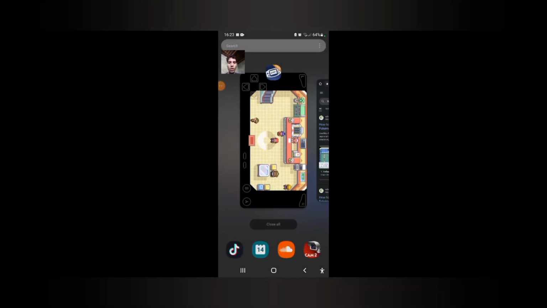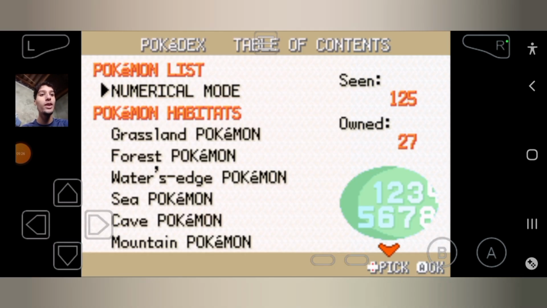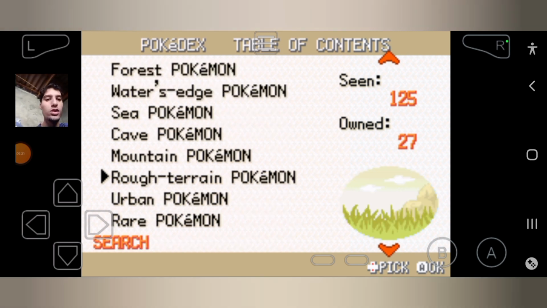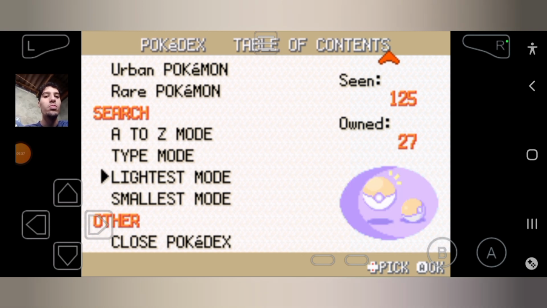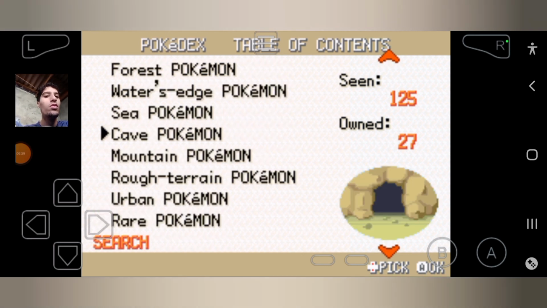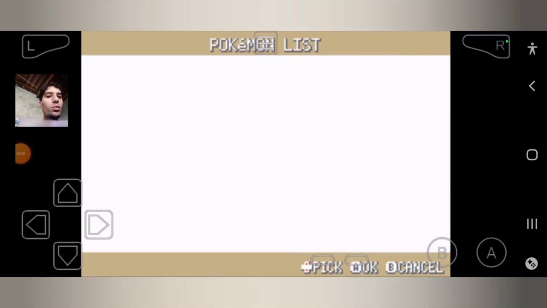Okay guys, so while we have that open, we can just get back to Pokemon Fire Red and go to our Pokedex. Numerical mode. Close Pokedex. Urban Pokemon, Rare Pokemon. Okay, we've got a Rare Pokemon, that's cool. So, numerical mode.